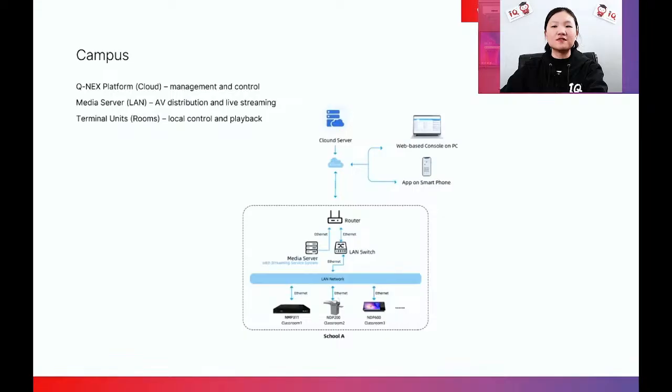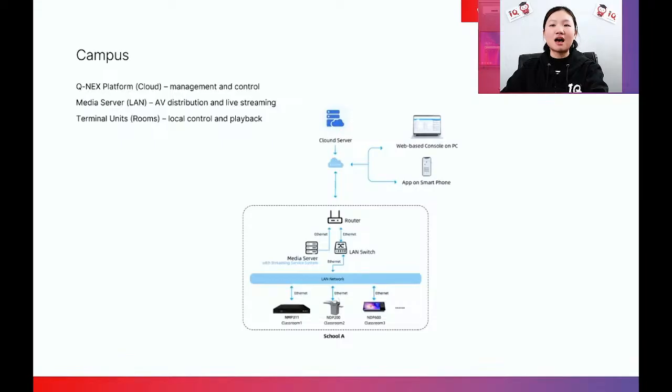Device status can be viewed centrally. Unified power on-off schedules can be applied. Maintenance and configuration no longer require room-by-room visits. Where does media broadcasting come in? When the campus needs bell schedules, video or audio announcements, emergency notifications, live speeches, a media server is added inside the campus network.